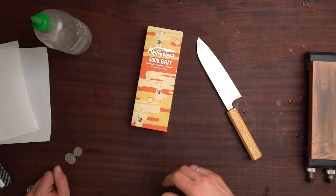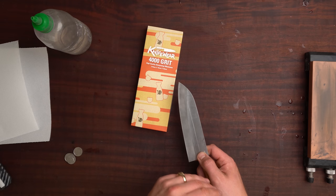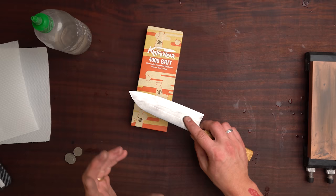Basically what these stones do is they make little teeth in your edges, tiny little jagged teeth. And the smaller those teeth are, the smoother the knife is, but the faster it's gonna dull. If they're too fine, they're not gonna bite into the skin of a pepper or tomato very easily, and they're not gonna be as nice to use. So it's all about finding a balancing point. Let's test out this 1000 grit edge and see how well it cuts.